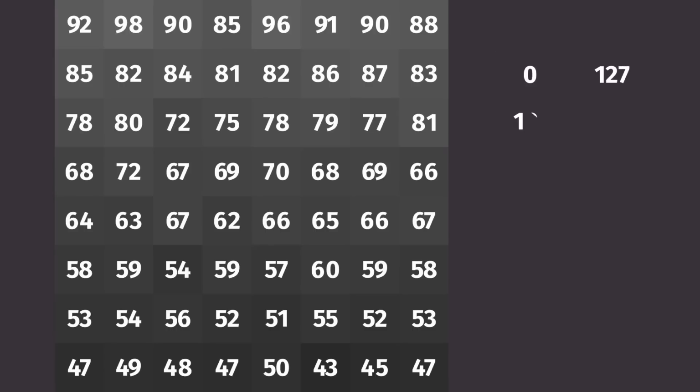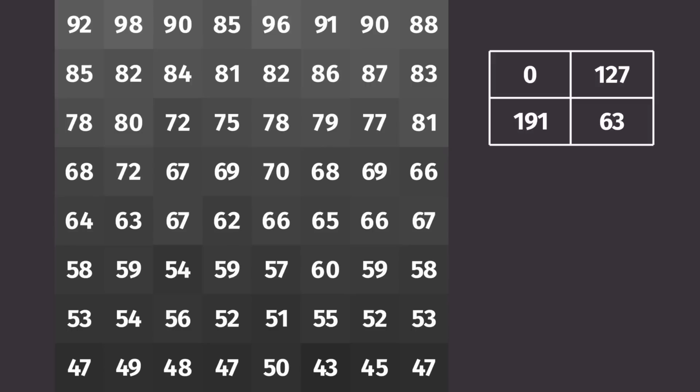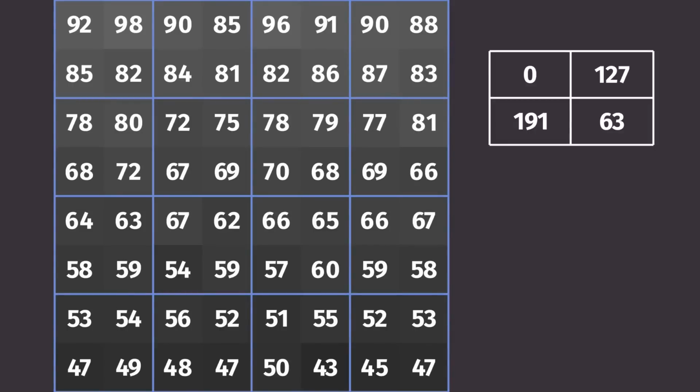Bayer dithering uses a table. I chose a 2x2 table, and because I chose a 2x2 table, I will split the image so that it forms blocks of 2x2 pixels. If we look at this first block, I will compare each entry to its corresponding Bayer matrix value. So 92 here is greater than 0.